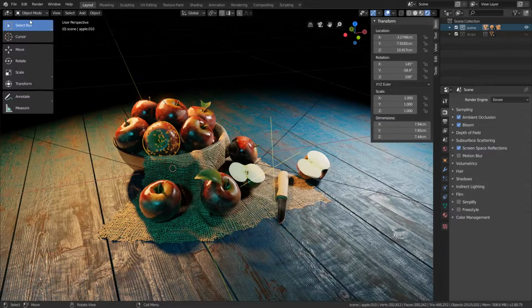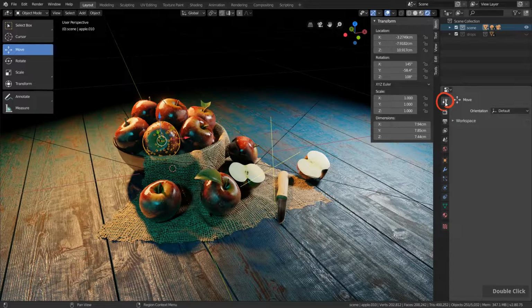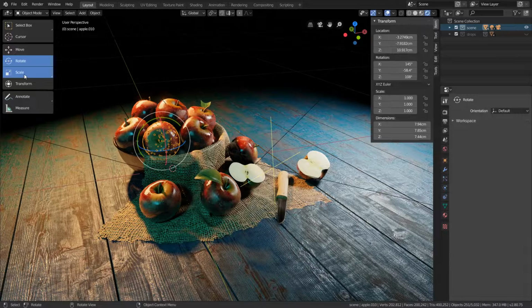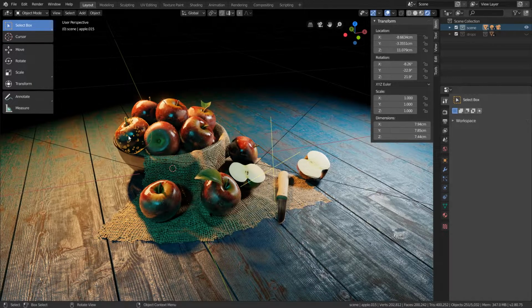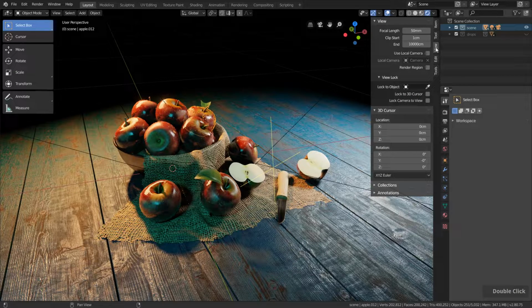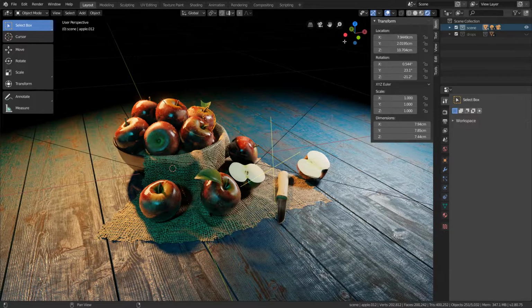Let's switch back to object mode. And if you want to see the settings of the tools you have selected here, simply click on this button here in the properties editor. And then you can see, depending on what tool you have selected, it will show you additional options. On the sidebar, on the other hand, you can find some additional information for the object you have selected. As you can see here we can see the location, rotation and scale of the current selected object. But we can also find some other information here in these tabs, which we might use later on.